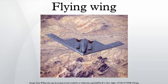Design issues. A clean flying wing is sometimes presented as theoretically the most aerodynamically efficient design configuration for a fixed-wing aircraft. It also would offer high structural efficiency for a given wing depth, leading to light weight and high fuel efficiency. Because it lacks conventional stabilizing surfaces and the associated control surfaces, in its purest form the flying wing suffers from the inherent disadvantages of being unstable and difficult to control.